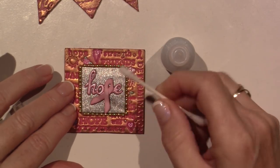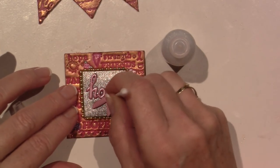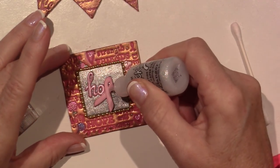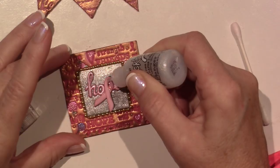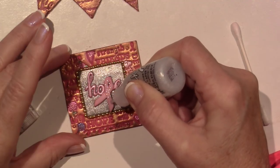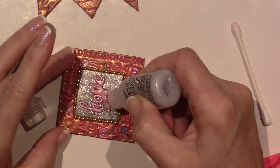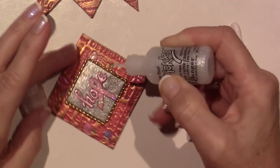It just seemed like there was some type of discoloration on it. My finger has glue on it, so that's why. I could wait to do this till it's dry, but look at the difference it makes when you add Stickles. It's just a glitter glue. I love it. It's moving. Yeah, I should have waited.